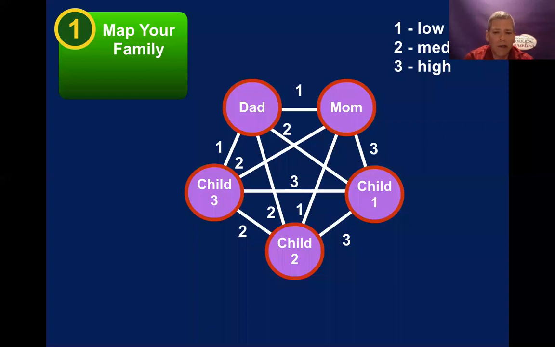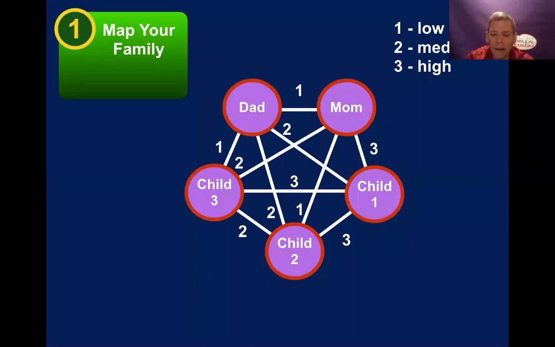Then I ask the question of the people that I'm working with. Sometimes I have the whole family in there, and I ask, what is the conflict level that exists between these different pairs? What's the conflict level between dad and mom? So in this case, one is low conflict, but mom and child number one have a high conflict. That's a 3. And I go around each one. What about dad and child number one? Well, that's a 2. So you can see the numbers represent the lines. The lines represent the level of conflict that we see.